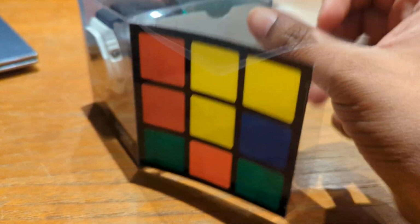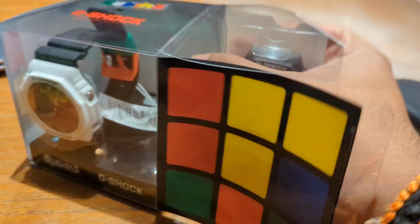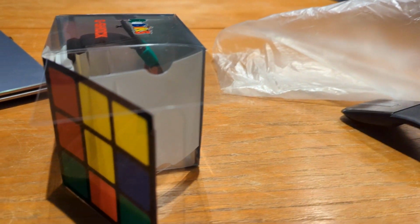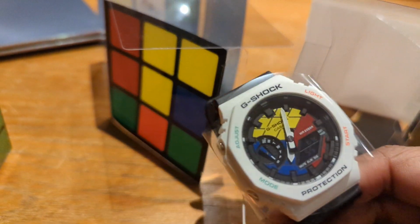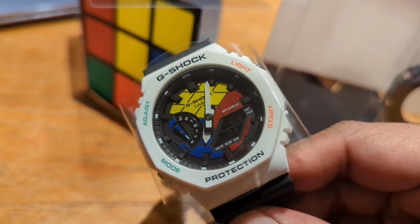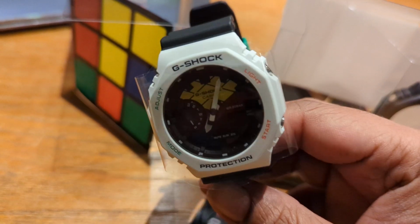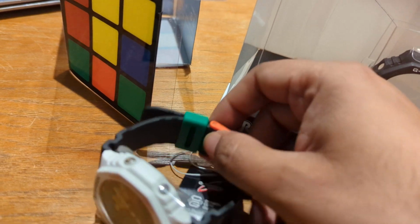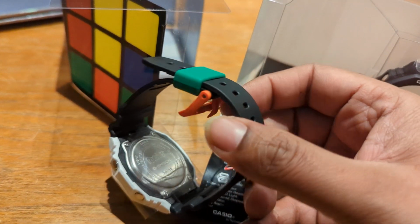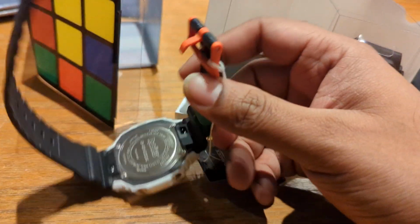I'm very used to all my G-Shocks coming in the metal tin. This is quite different with this plastic box. Right, I'm going to have to put the phone down. Give me a second. So I've taken the watch out of the box, and that is very different. Oh wow, this is cool. I love it. It says Rubik's on the strap. It's got the plastic cover over the actual watch piece itself. A cool keeper. And a very cool buckle, orange and green.